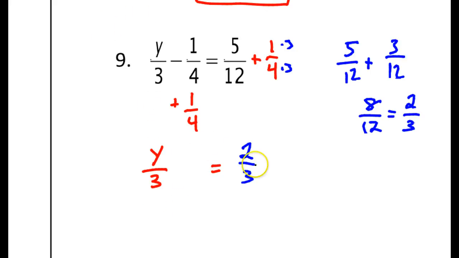Now, this is pretty clear what the answer is if you're not stuck just thinking about steps. So what over 3 equals 2 over 3? Okay, hopefully 2 comes to mind. 2 over 3 is equal to 2 over 3. So y must be 2. So you can think this as you're going through problems. If this comes up, oh yeah, that makes sense. 2 over 3 equals 2 over 3. So when you solve it and show the algebra, you should already have an idea of what the answer is. And since this is y divided by 3, I'm multiplying by 3 on both sides. Okay? And voila, y equals 2, just as we thought.